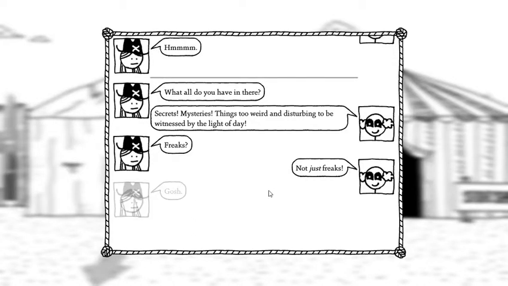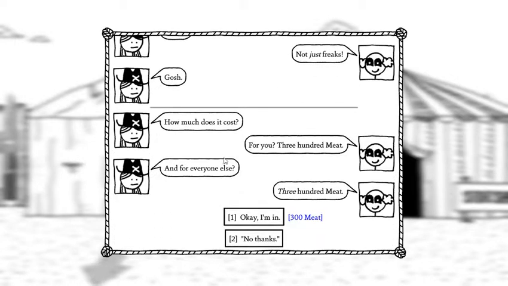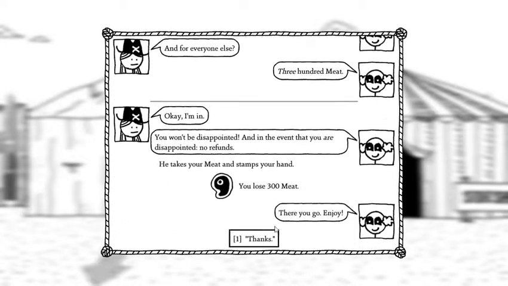What do you have in there? Secrets, mysteries, too weird, too disturbing to be witnessed by the light of day. Freaks? Not just freaks. How much does it cost? For you, 300. Fine. I'm not going to have any money by the time I'm done. Alright.